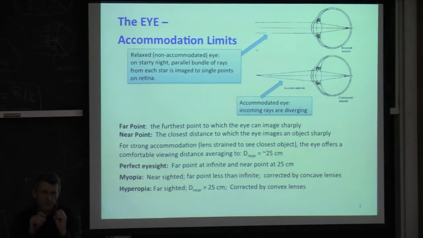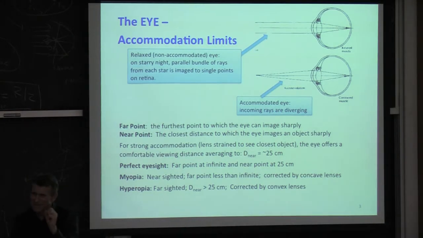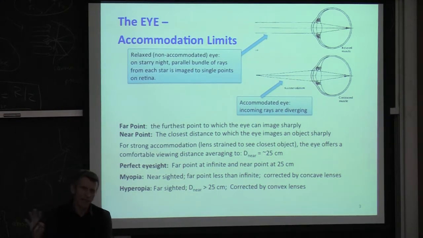I know people who are using lasers to ablate little puncture holes so it can be more sponge-like and flexible, but I won't let them do my eye yet. So we'll see if that ever gets approved. But it just became too stiff. So it gets sort of stuck seeing far away, and my near point is moving away as I age. That will happen to all of you, regretfully. So I'm there. So I have to get used to wearing glasses, which I never needed when I was young.